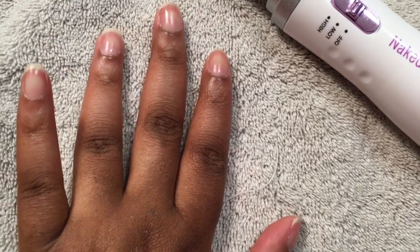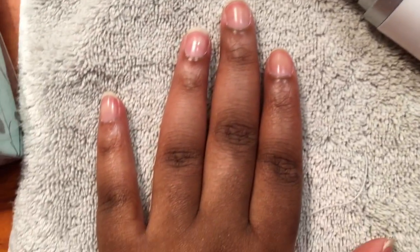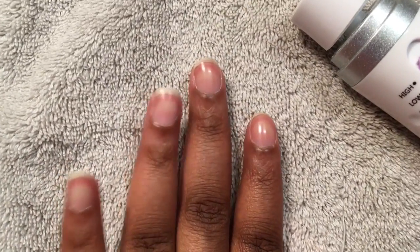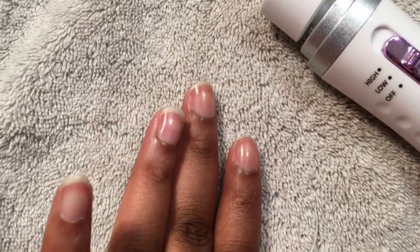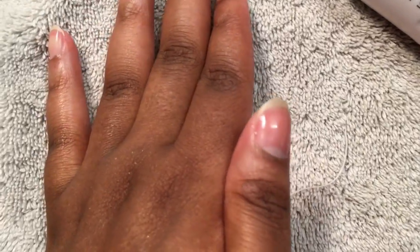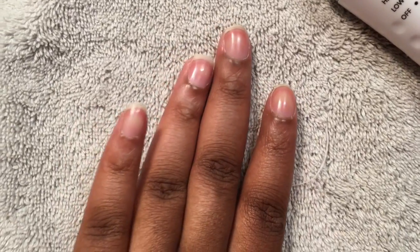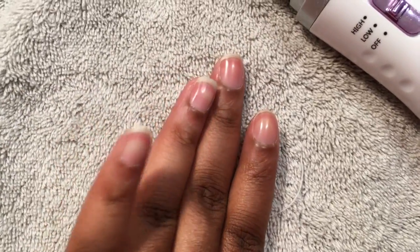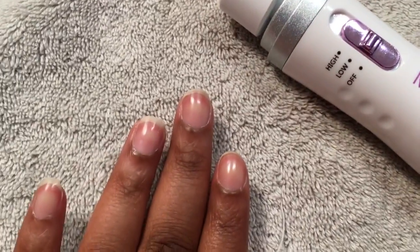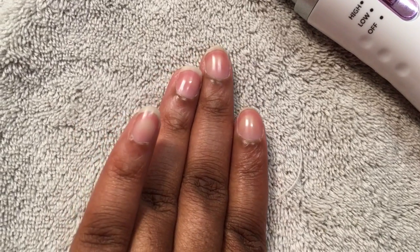Here are the final results using my Naked Nails by Finishing Touch, a product by As Seen on TV. So there we go. I reckon this doesn't look bad for a person who's sick and who just did this at home early in the morning. The nail shaping might be a bit rough, but the buffing looks amazing. I just need to take care of my cuticles better.